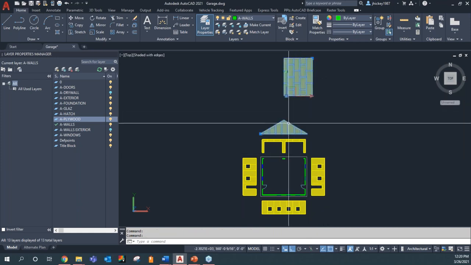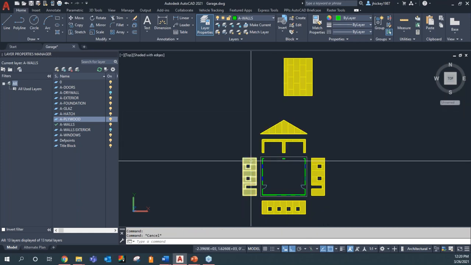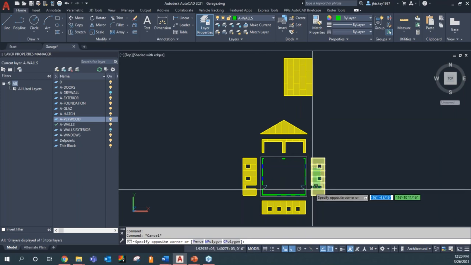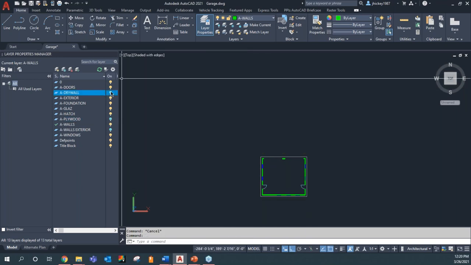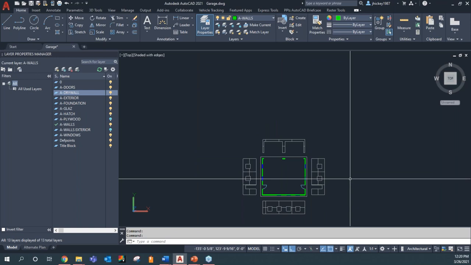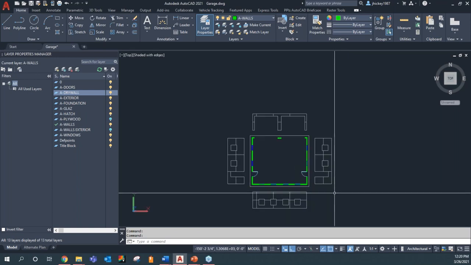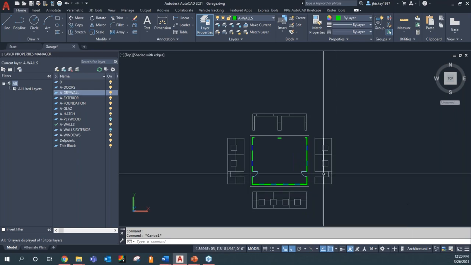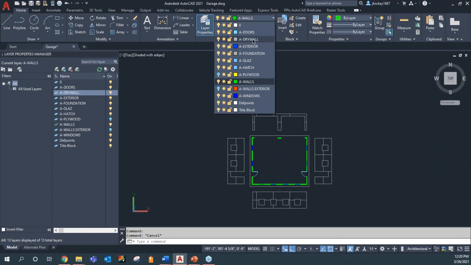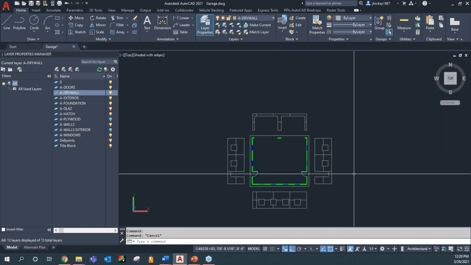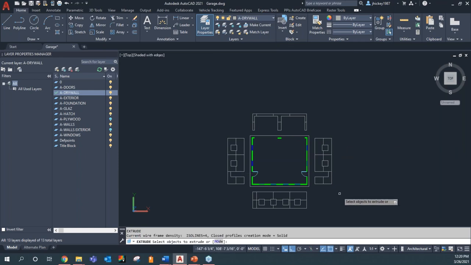So that concludes the subassemblies for the decking. I'm going to shut off the plywood layer. I'm going to turn on the drywall layer, and we're going to repeat this process for the subassemblies for the drywall. I'm going to type in extrude. And actually, the first thing I'm going to do is put it on its right layer so you can see how it's supposed to be if you end up doing this up here. So we'll go into the extrude.